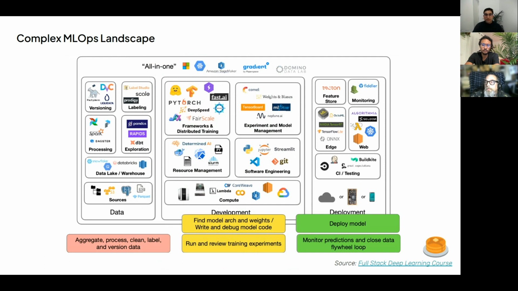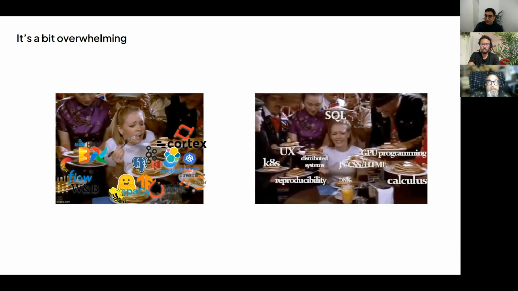There is a very complex MLOps landscape and stack that is forming, and in each stack component, there are many different things. I'm very interested to see how these things develop. But as we go through this platform shift, this is developing on its own, so it can be a tiny bit overwhelming. It used to be so even back in 2017, 2018 and 2019, and nowadays it's completely crazy, even for people who've been in this world.